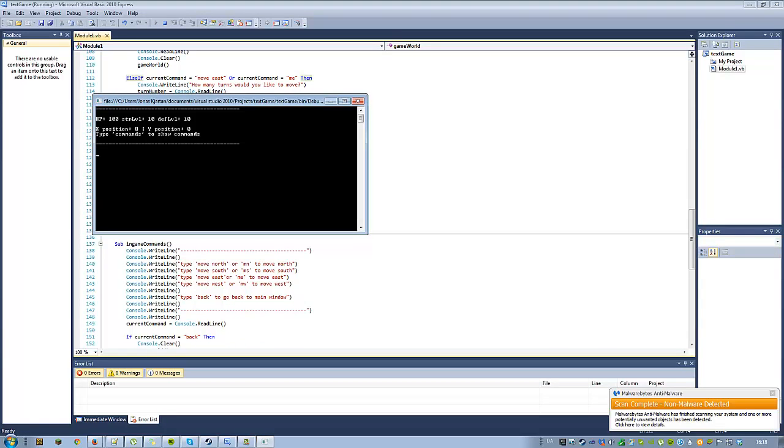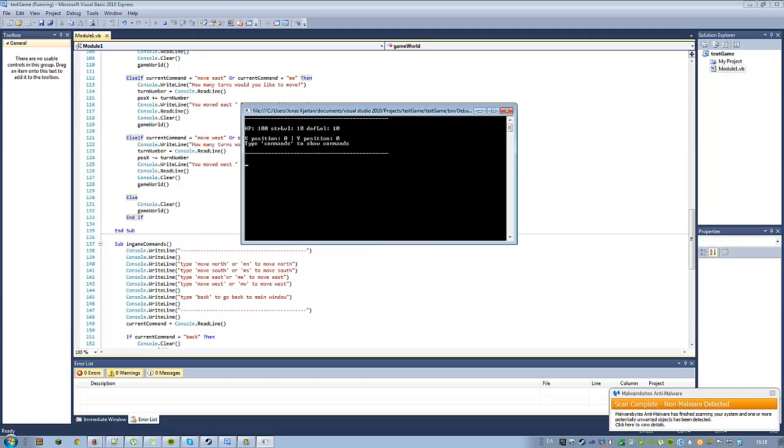Okay, good. So what we have here is the X position and the Y position. There is a mistake here that I'll tell you about in just a moment. But right now if we do move north, and we say 10 turns, you move north 10 turns. And then we have the Y position of -10. So let's do move west 20 turns.